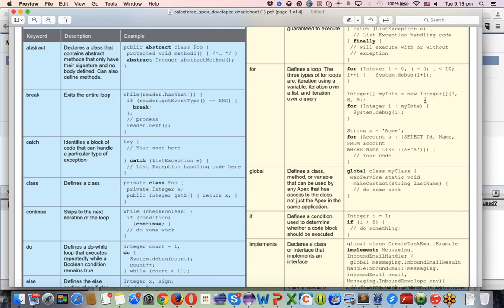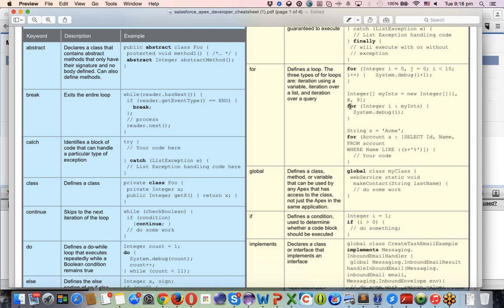I can dynamically use list items also in a for loop. Suppose I have a list of integers with three values: 1, 8, and 9. This is a list, right? You know how to create a list. I can call it like an array also. This list contains three values: 1, 8, and 9.